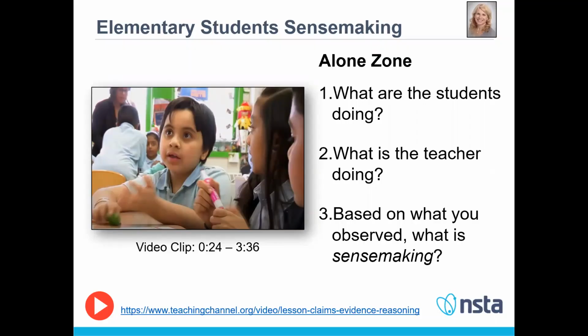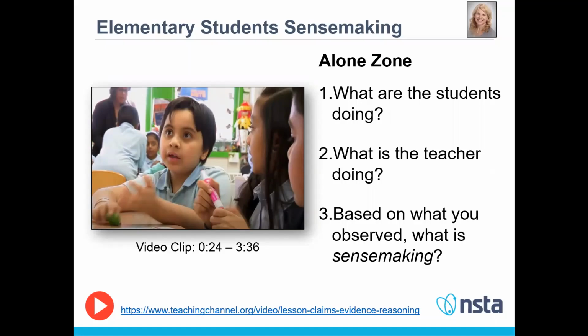I know that we have a mixed audience today, but I'd love for everyone to consider that if these third grade students can sense make, then certainly kids in upper elementary, middle school, and high school can too. I can attest that the observable attributes that you're going to see in this classroom are very similar to the ones that we experience in the other grade bands. They just get more sophisticated as we move from K-2 to 3-5, 6-8, and finally 9-12.